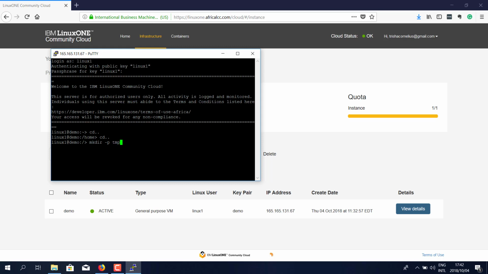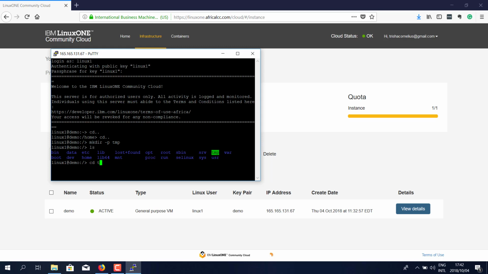So here you can do it by doing tmp test. However, once again, I found some problems when I did this in one step. So I'm going to just make directory temp. Now to see that it was created, I'm going to go ls. And you can see over here, this highlighted green is temp.